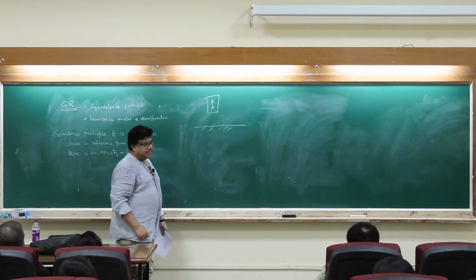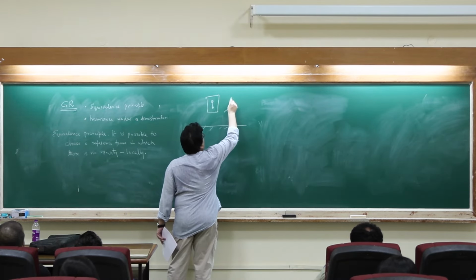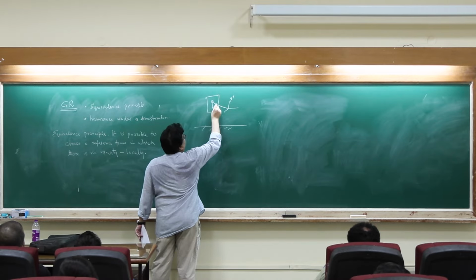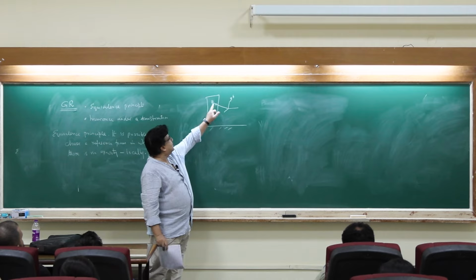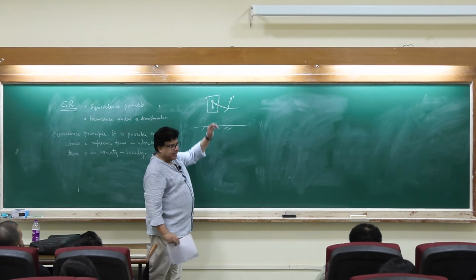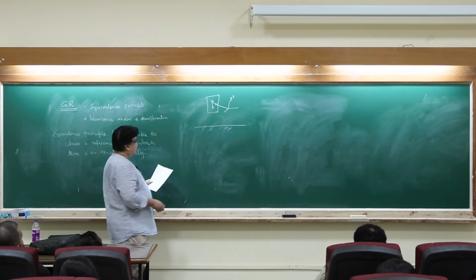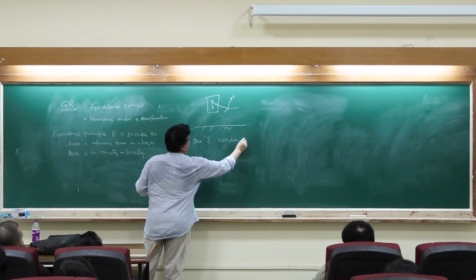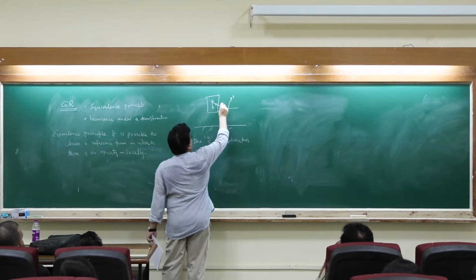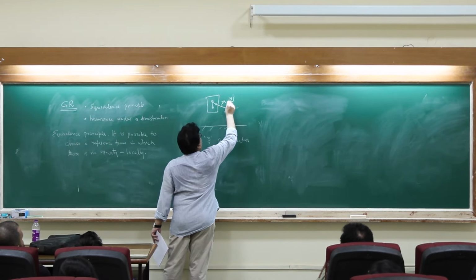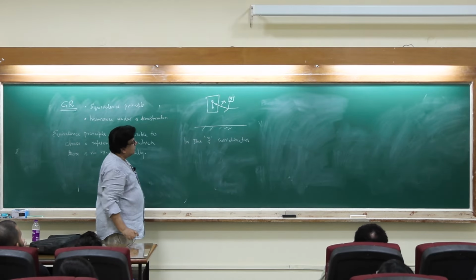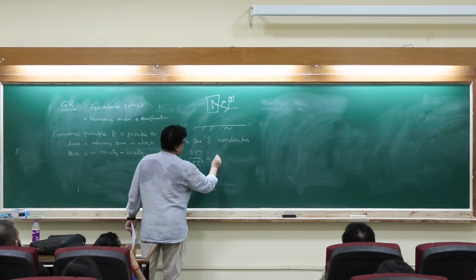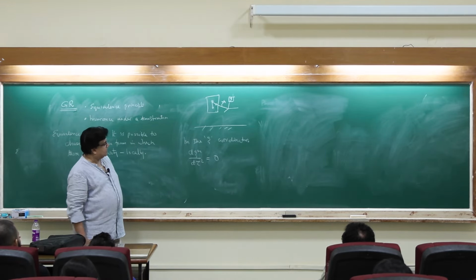in a falling elevator, and you attach a reference frame here, xi mu, now from the reference frame of the elevator, this thing is not going to accelerate. It's going to have an inertial motion. So in the xi coordinates, let's say this object has coordinates xi mu. Xi is the coordinate system and xi mu is the coordinates of this particular object. This has the equation of motion d squared xi mu by d tau squared equals 0.